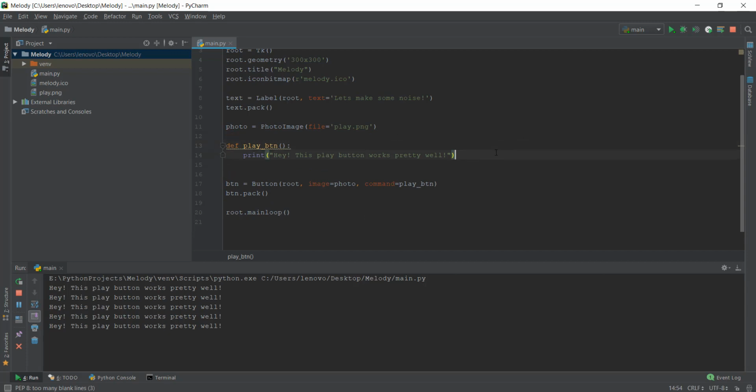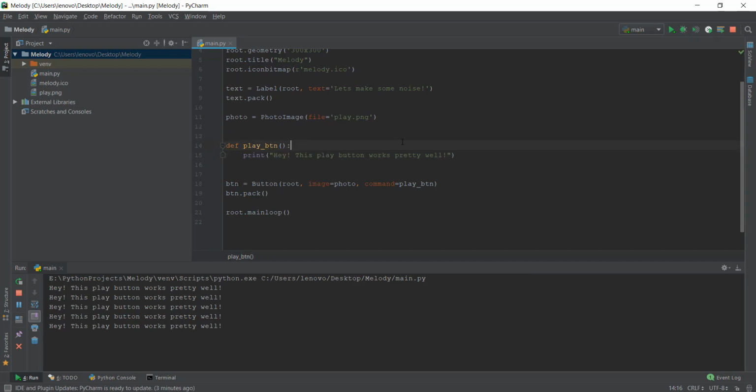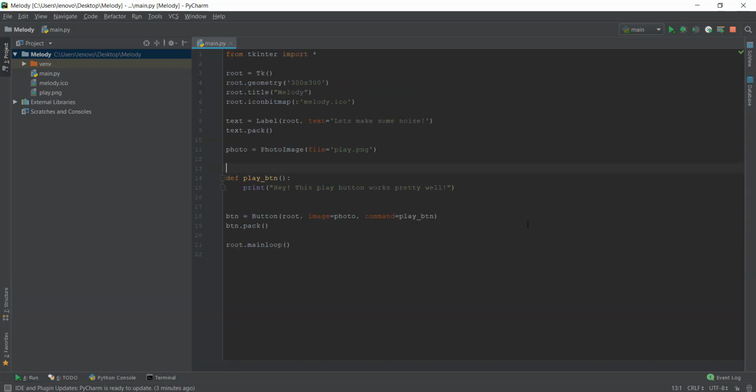And actually, I'm also going to, let's see, should I remove the def? Okay, let's not remove it, but let's format it a little bit better so that it doesn't show us any errors. And yeah, this looks pretty good. In the next video, I think it's time we learn how to play some music in Python. We'll be using something known as PyGame, but that's for day 5.